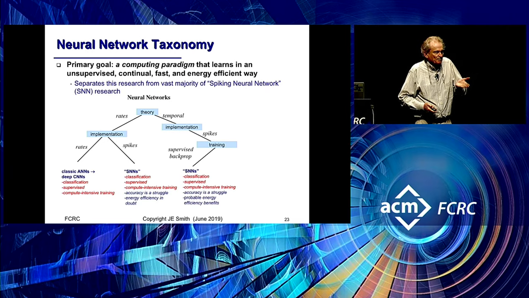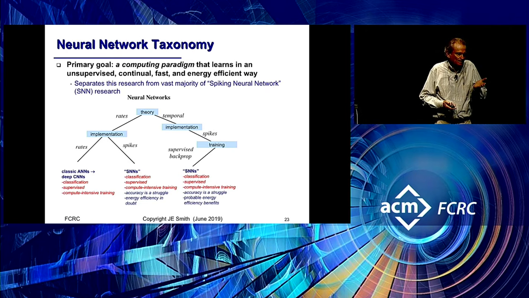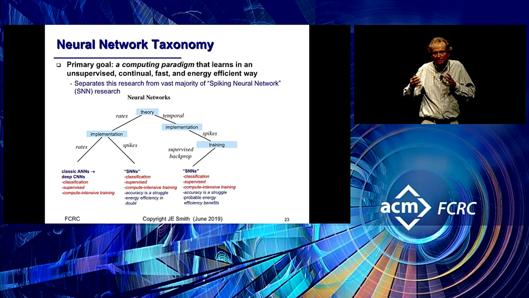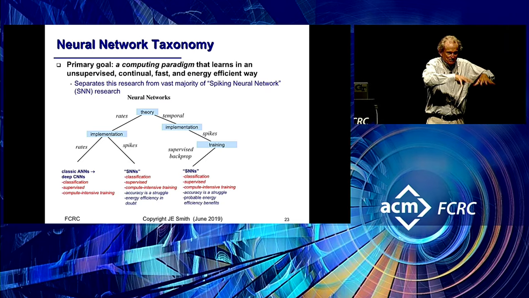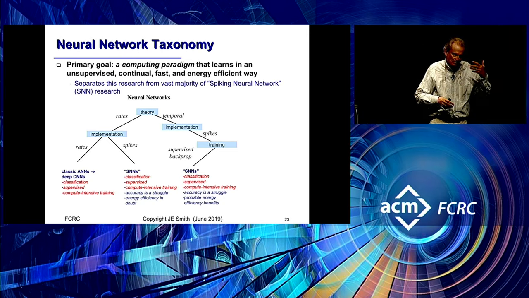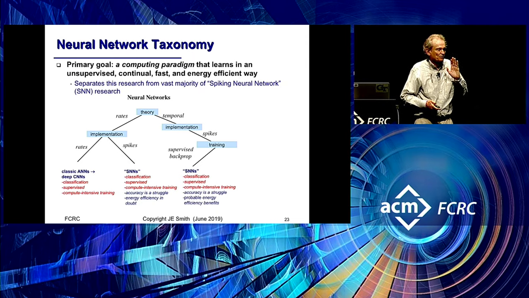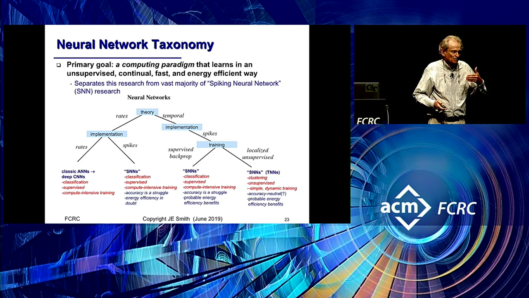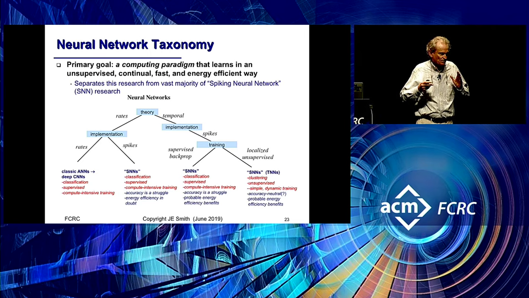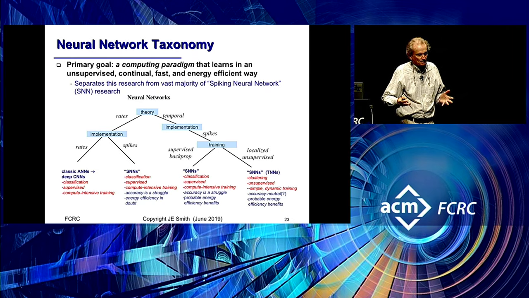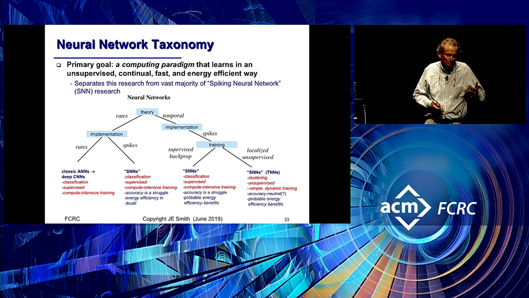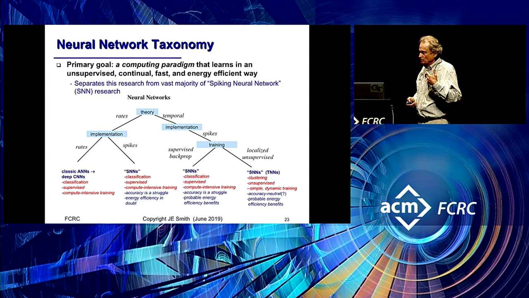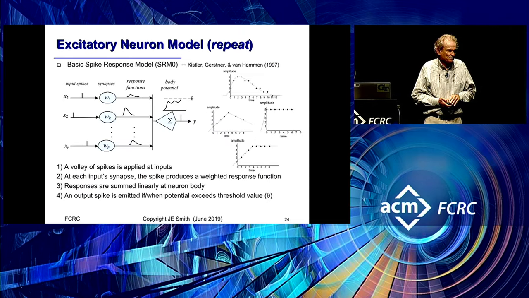There are also branches in the taxonomy which use temporal coding, which is what we're talking about, and use spiking neurons, but they borrow training from conventional networks. In some cases, they literally train a conventional network and then take the weights and move them into the temporal network, perhaps with some transformation. Same applications, same keyword, accuracy is a struggle, but you probably do get energy efficiency. The thing we're looking at is this one, where the training is different. It's localized, unsupervised. The keywords now are clustering, unsupervised, simple dynamic. Improving on accuracy is not the point. It's the learning, the new learning capabilities. There are probably some energy efficiency benefits.